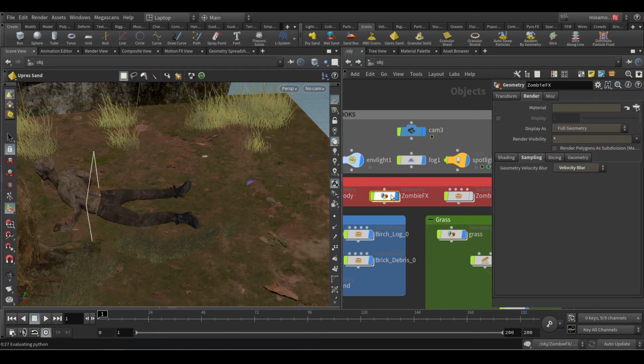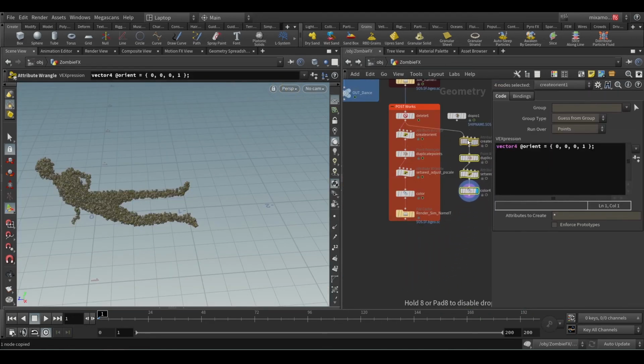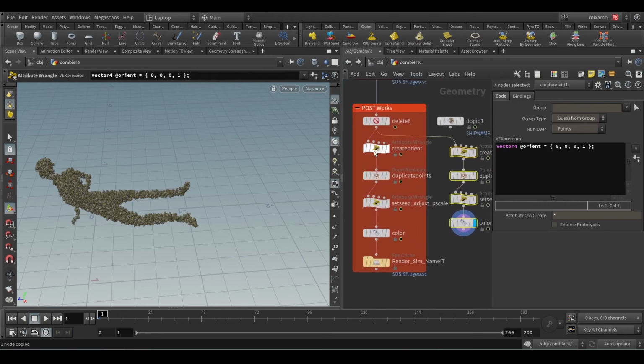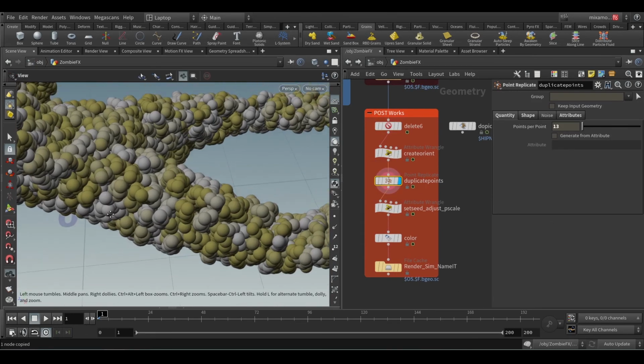Now you select the object, and press enter when the mouse is here in the viewport. I clicked it and I got another. Same thing. What it's basically doing here is duplicating each point and giving us more points.